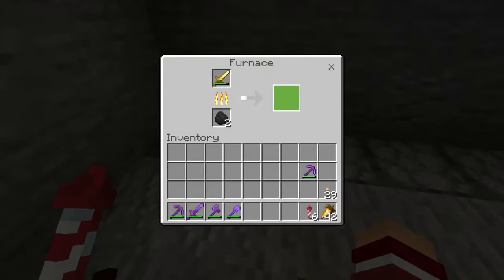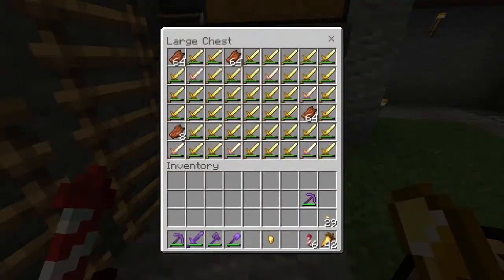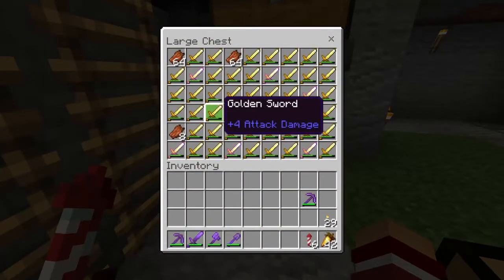An interesting thing is, you can actually take a sword and put it in a furnace and it'll smelt up into a gold nugget. And 9 of these will make an ingot, and that is a lot of ingots. It's not that much when you compact it.